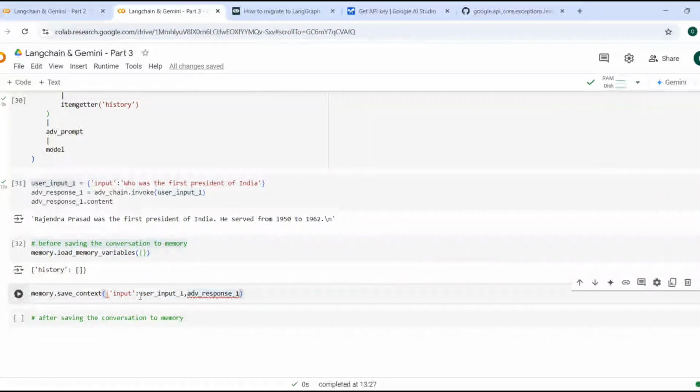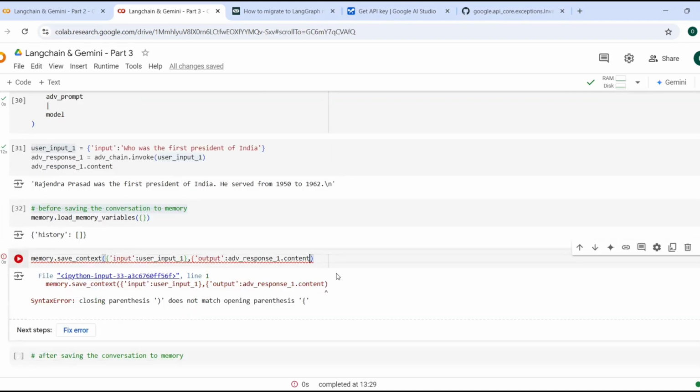And what is our output? The output, again, you have to initiate a dictionary, close this one, open this. Okay, so our output is ADV response one.content. The closing parenthesis. Okay, we need a curly bracket here.